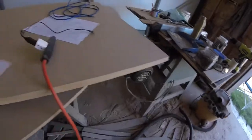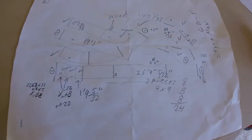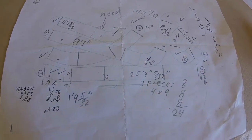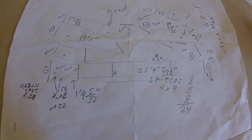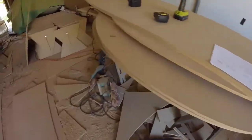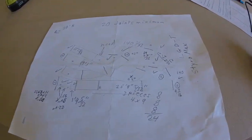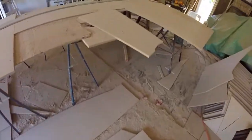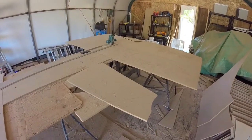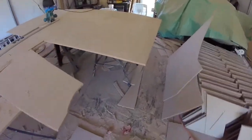See if I can get a good shot of this. I don't know if you can see this or not. Anyway, this is the track, 130 feet, six lane, commercial track, flat road course. It'll be somewhere in the Toronto area. I don't know the exact address yet.